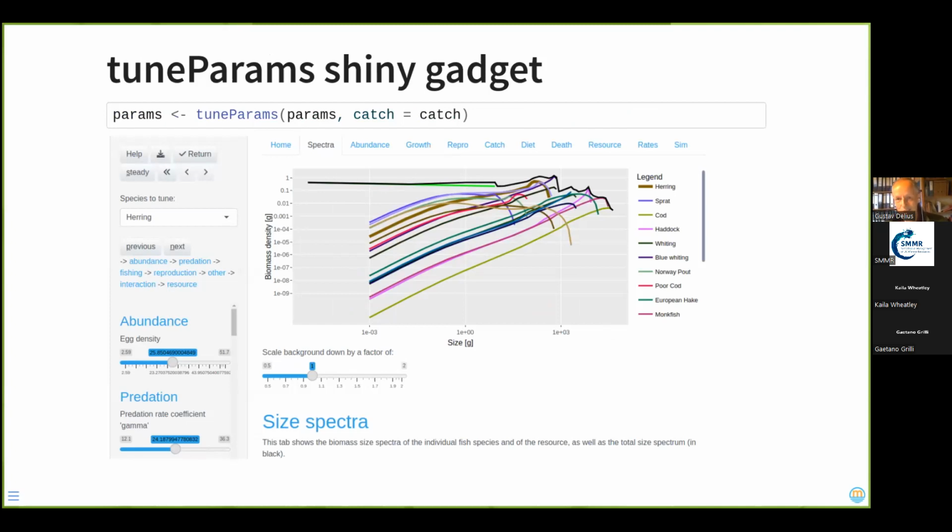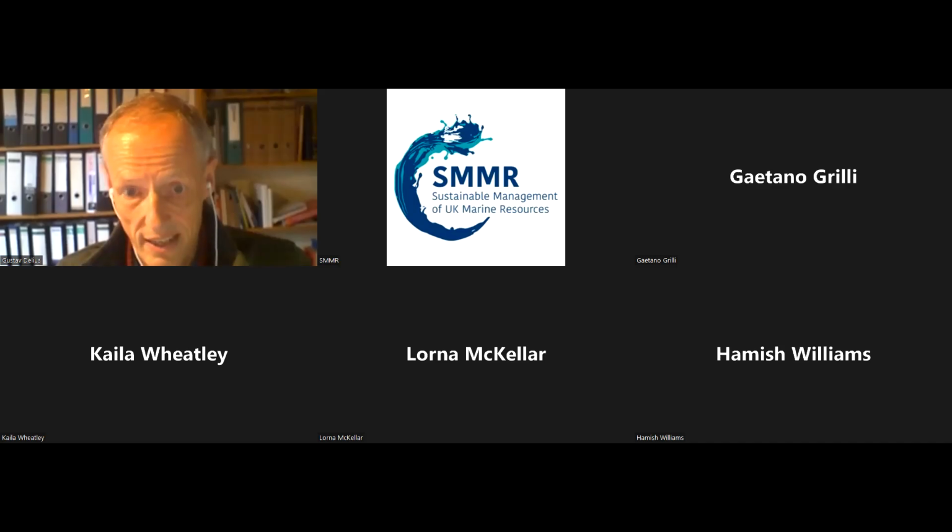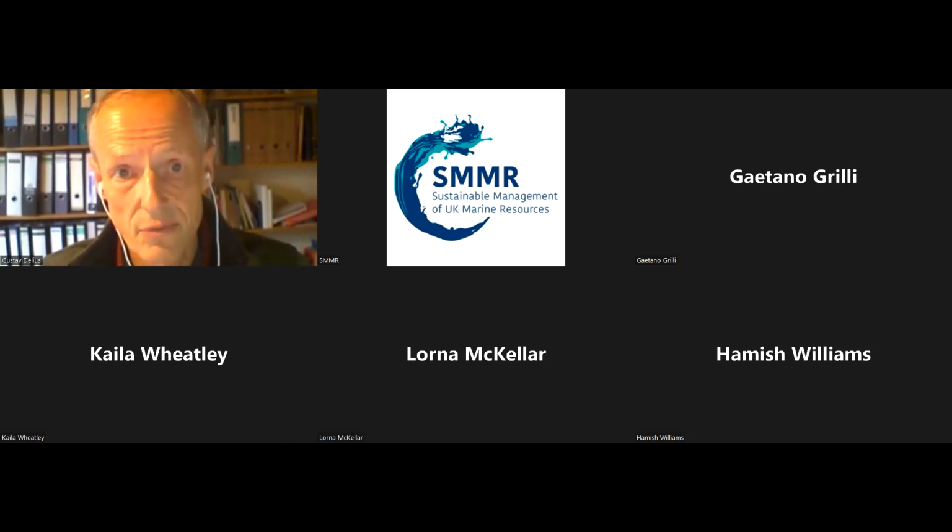And so it's important to me that in mizer I can do everything by the command line or by programming. But for some purposes where, for example, I just want to get the right parameter values in the params object, I really like this gadget. So I'm going to stop this and now share the gadget itself with you.